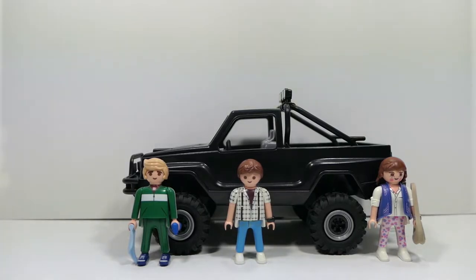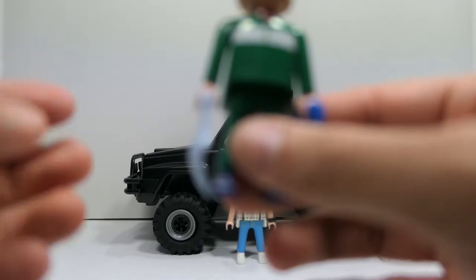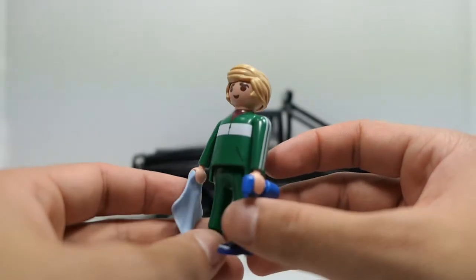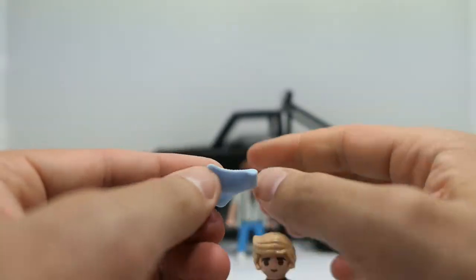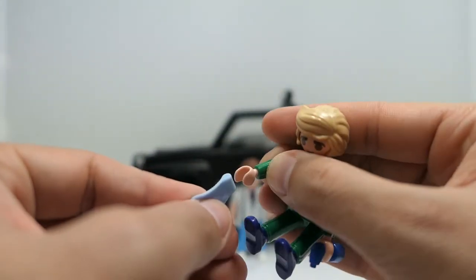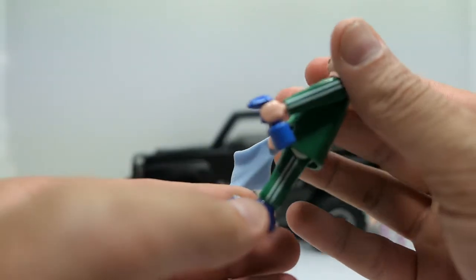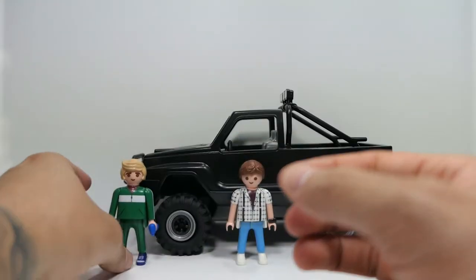Looking at the figures, starting with Biff — I don't really look at this and immediately think it's Biff; it kind of looks like a generic character on its own. But it still looks really nice — you've got the green tracksuit with the little red undershirt. It's actually creative how they have him holding this rag: it's a standard rag but the end is the Playmobil style clip so he can attach it to his hand. The spray bottle is similar — the neck is the Playmobil connection style. Overall it's a decent looking figure.